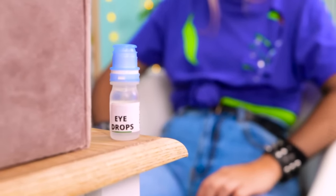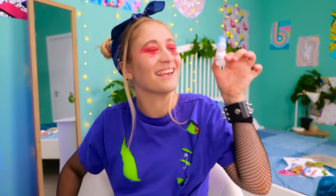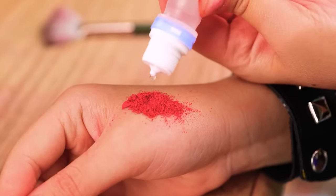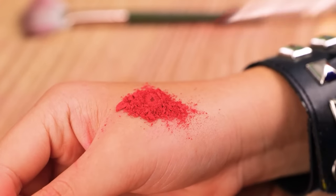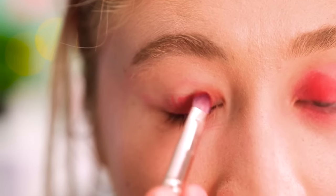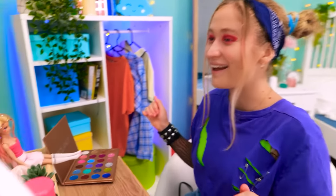Eye drops? Why didn't I think of this before? It'll help! Let me clean this mess first. Ha! You're mine now. I just need to mix a few drops of this with my eyeshadow. This is the perfect brush for the task! Thanks to this hack, I can apply my eyeshadow with more precision, because it's almost like cream eyeshadow now. Wow, it's much better indeed!